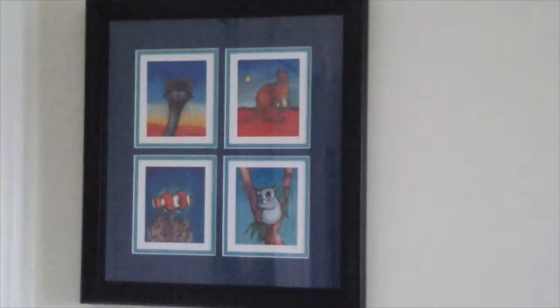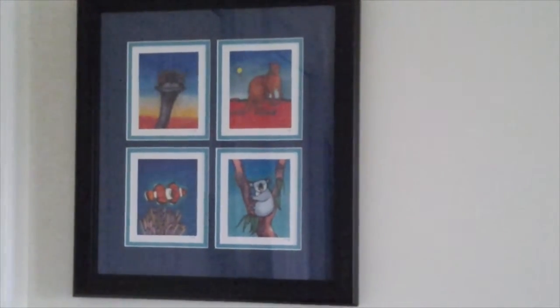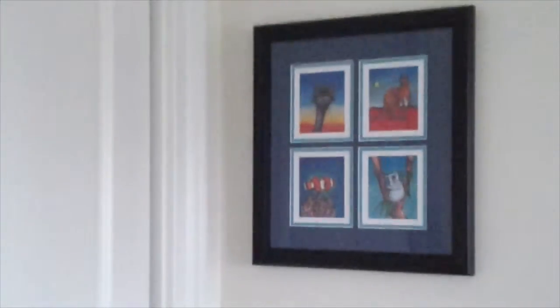And a little collage of her trip. And then again, four little cute note cards that came from Australia that we put in one frame with four individual mat openings, and it came out excellent. So with a little bit of creativity with items you have at home, an interior space can be decorated quite nicely without having to buy a lot of images.